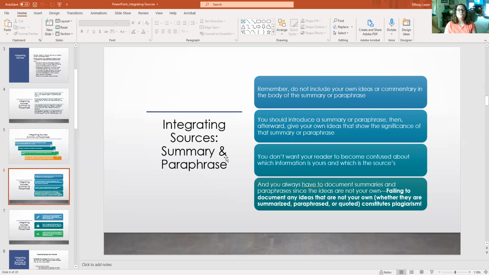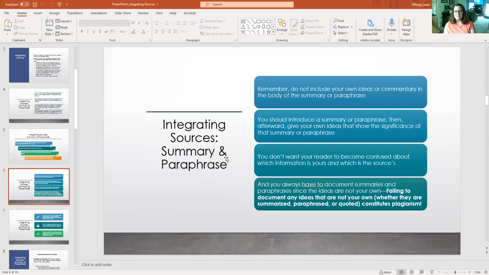You want to introduce, right? Introduce the source. And you don't necessarily have to do it by name. What we mean by introduce the source is simply let the reader know in some way that the information you're about to share came from a source, okay?